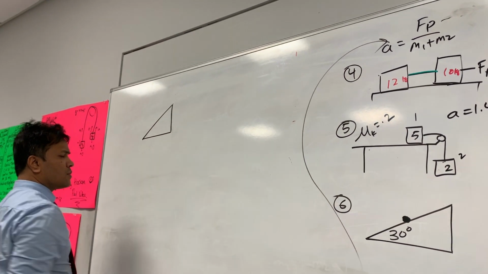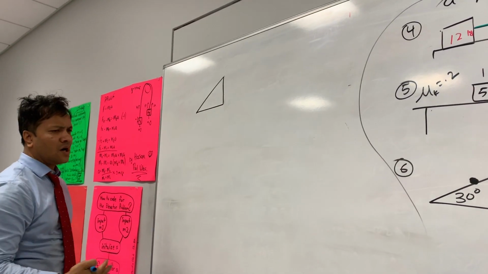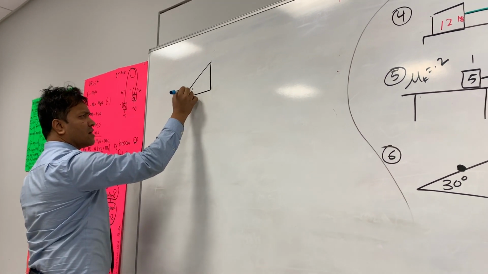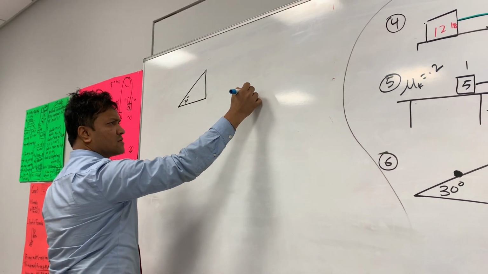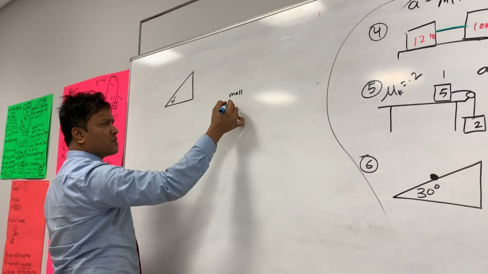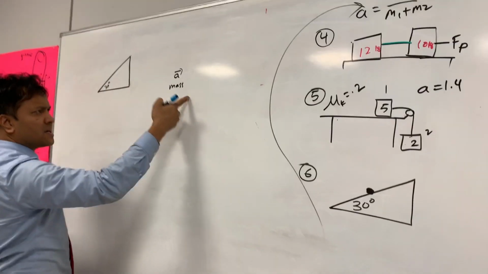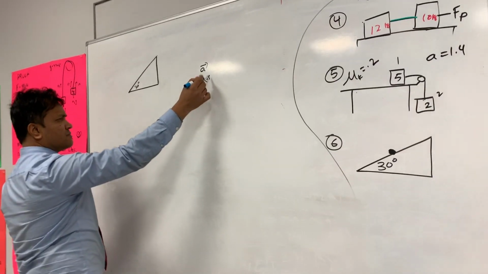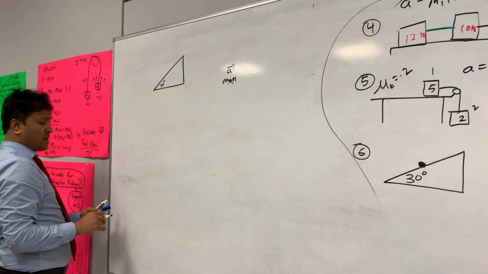So I will show the proof of the formula of the incline. The incline is 30 degrees. As you know, the mass doesn't matter. Acceleration is independent of the mass. Okay, mass doesn't matter. Now what I'm going to do is put the mass.